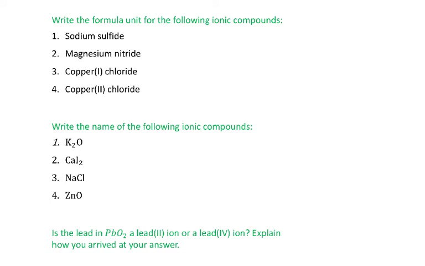All right, so across the top, write the formula unit for the following ionic compounds. Formula unit means the elemental symbols and putting them in the right order, using subscripts to indicate how many, and putting them in the correct proportions to be neutral. Okay, the second part says write the name given the formula unit. All right, and then we'll get the last problem next. So go ahead and pause and answer these for yourself, and then come back.